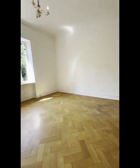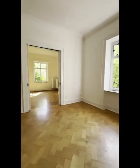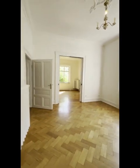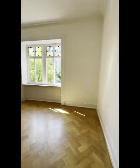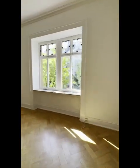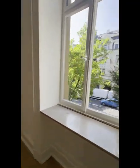The nice thing about these old German builds is that they were kind of made so you could interchange the rooms. So this can be your dining room or it can also be your bedroom — the last tenant used it as a bedroom. Just a heads up, these are single-paned windows but these will be modernized with double pane.